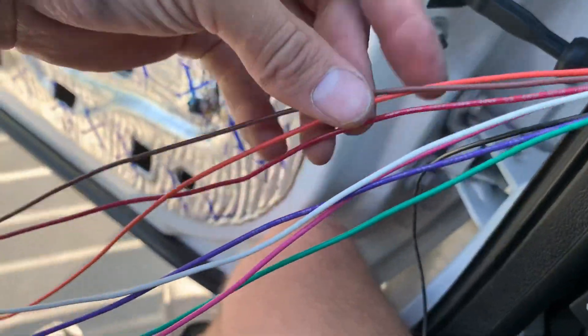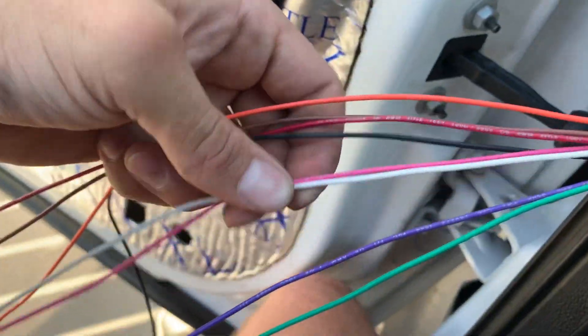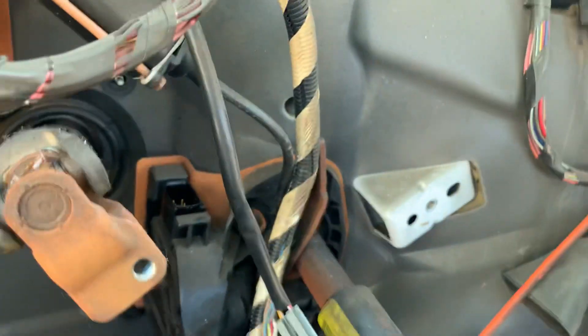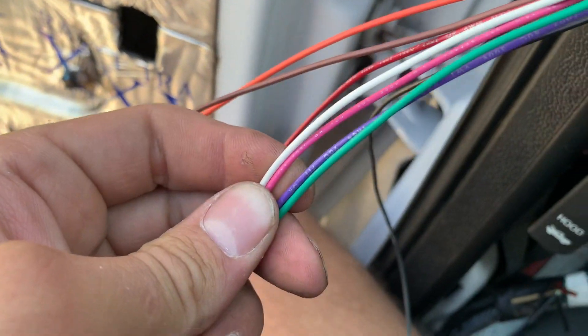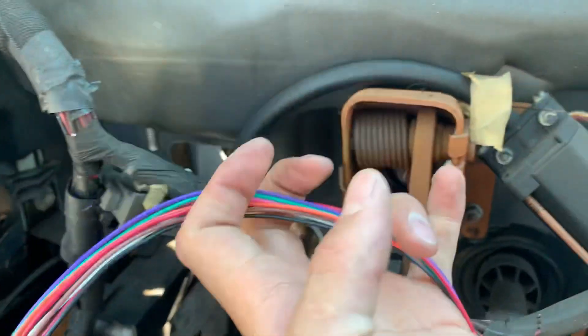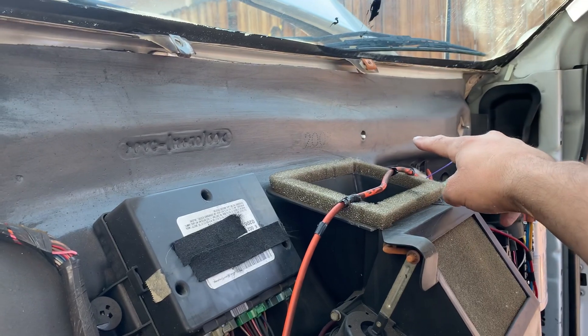So with the extra wires here: two for your turn signal and running light, positive and ground for the fold relay, one for telescope, one for fold. All of these need to run to the middle of the truck. I'll add a body plug for the dash to run the turn signals and running lights — both turn signals from both sides need to meet right here. The fold and telescope wires for the passenger side are long and need to run across the truck to meet in the middle.